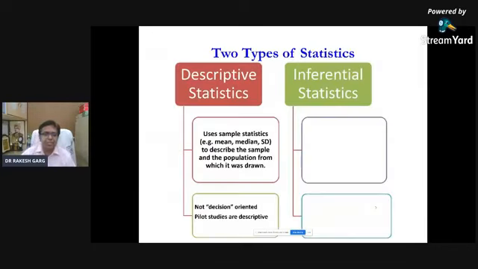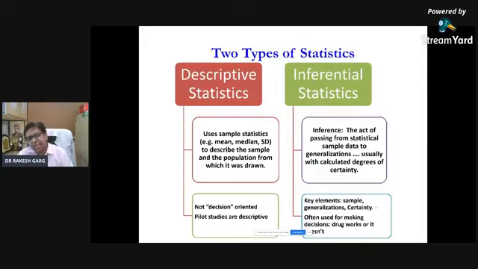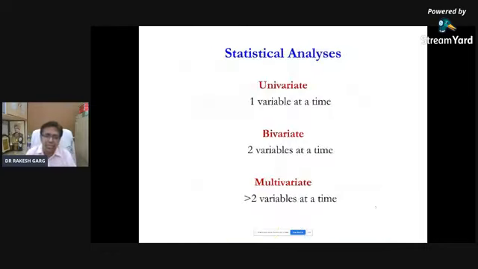So that becomes the inferential statistics. So descriptive, where we summarize them, for example, the mean of this group of population was this. So we have just described them into one thing. Otherwise, we have 40 to 50 ages, and we do not know what the mean age was. So we just say that this was the age. We are not able to make any decision. On the other hand, inferential, we are going to make some clarity that yes, in group A versus group B, the age was comparable or the age was better or poorer.